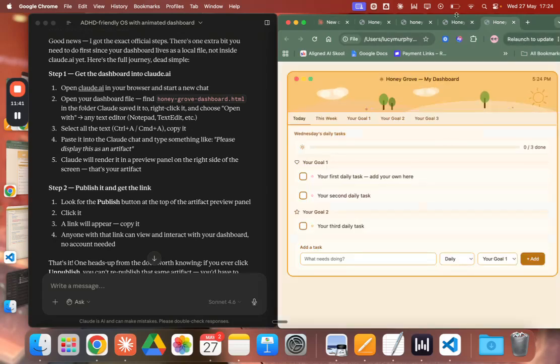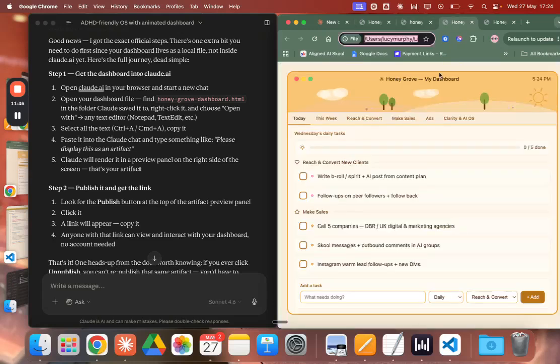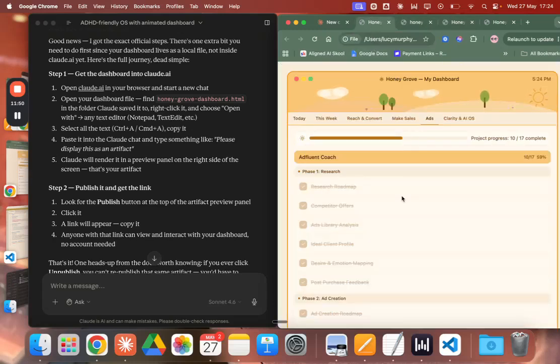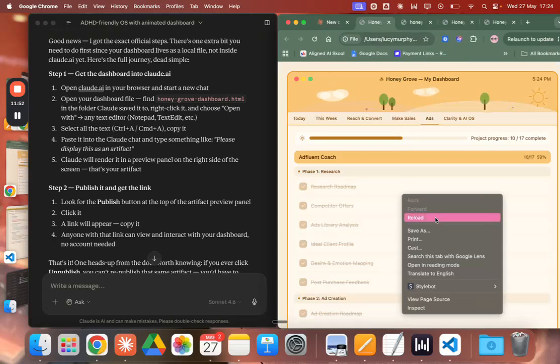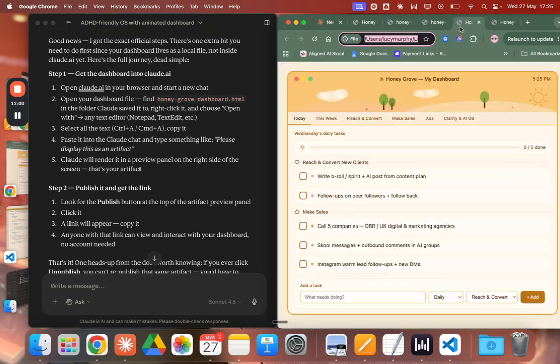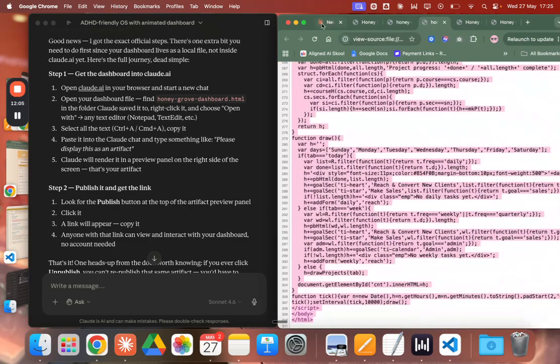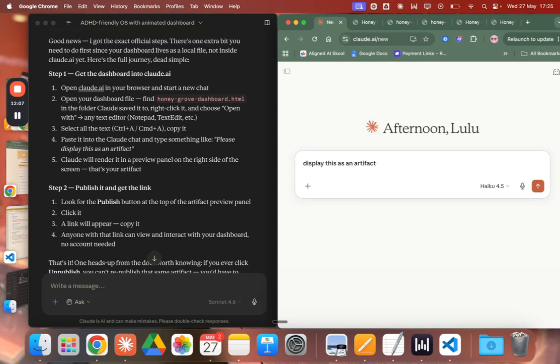That way it would be displayed. However, I remember from my email editing days, if you go to any web page, you can right click and go view page source, and it will give you the HTML code. So what I've done is gone Control A, and then asked it to display this as an artifact.